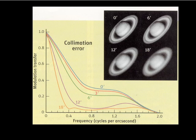So every night before I observe, I collimate. Now, a lot of times I don't need to, but it's nice to know. And with a big heavy mirror, and I know a lot of your Schmidt-Cassegrain people, I owned one for a long time, and every time it moved to a different part of the sky, I'd have to recollimate it. But it is very, very important to do this. Otherwise, you're going to get image degradation.